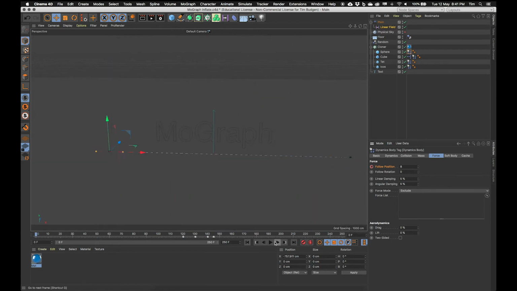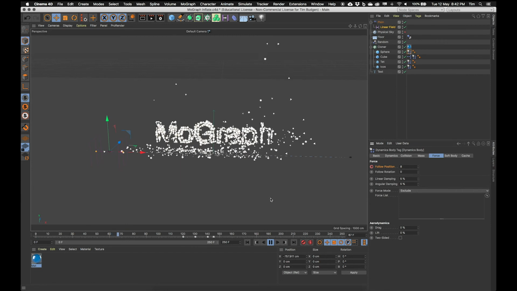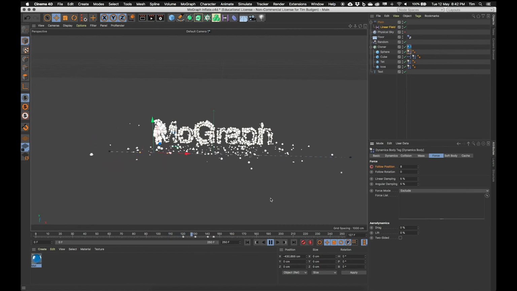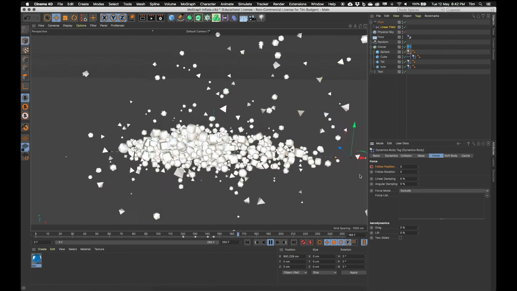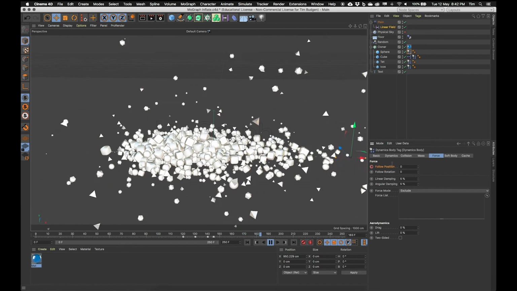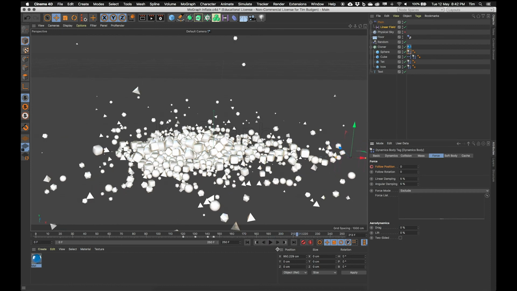So let's rewind and hit play. There's the particles drawing on. There should be a slight pause once they're finished. Here it comes. Now comes the field, and yep, they're all falling apart now as that follow position is turned off. So that's great. That's all working really well. Now that this is all working, I'm pretty happy with that. Again, if you want to, change your settings, but I'm happy with that.